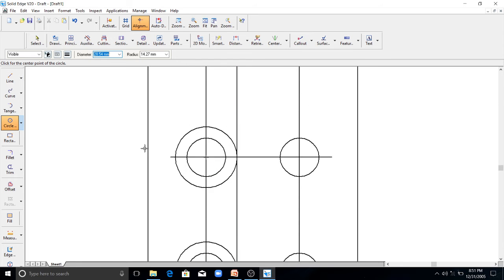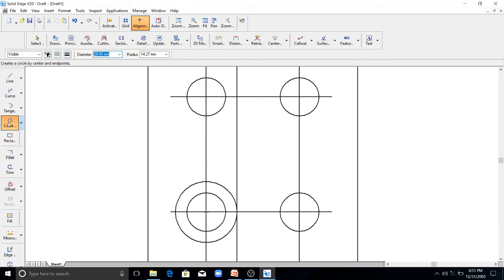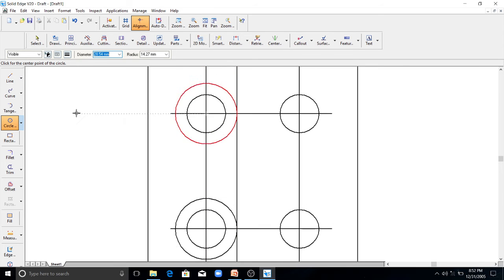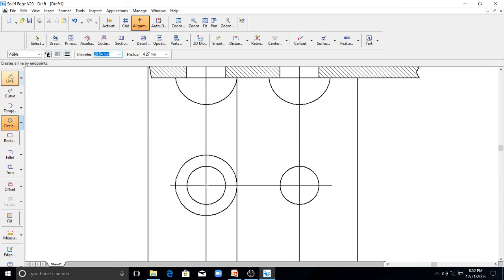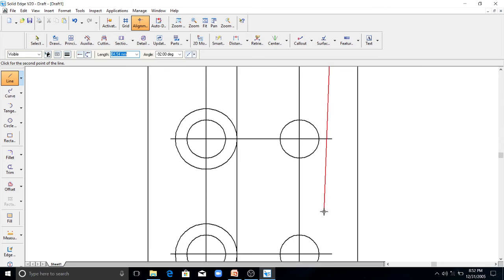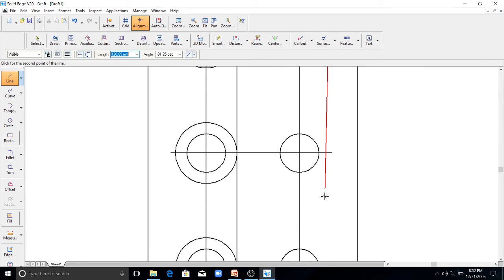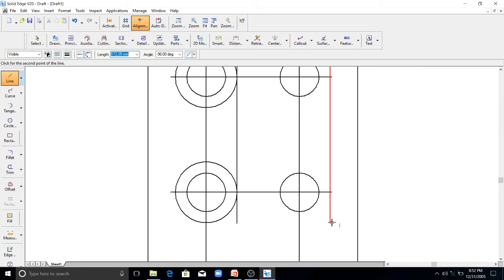Similarly, draw the snap head diameter circle here.